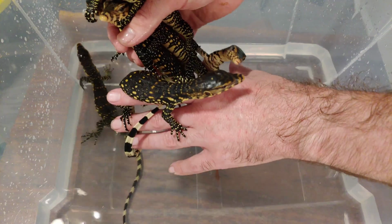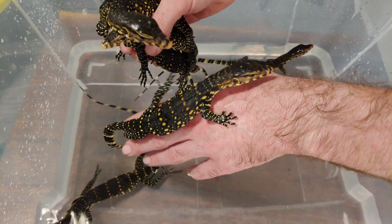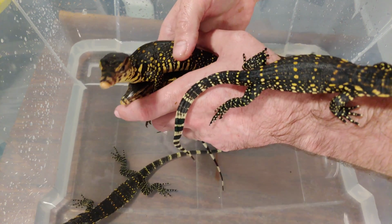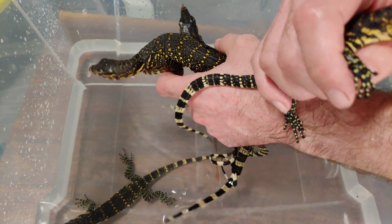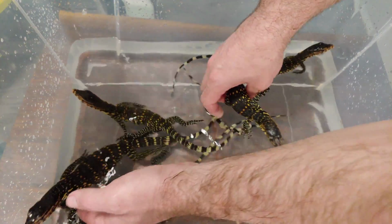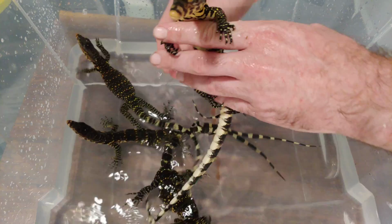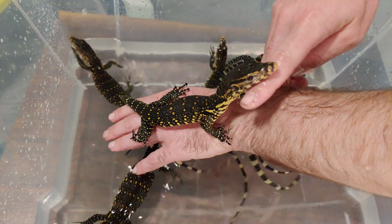The other ones get it as well. Some of them are just very young. Got quite a wide age range right here. Yeah, but this little one, he gets it. I gotta make sure he doesn't jump off my hand though, out of the tub. This is one of the older ones I have. It's pretty good too. Just need a little encouragement.